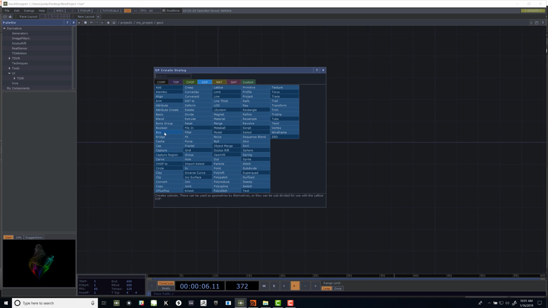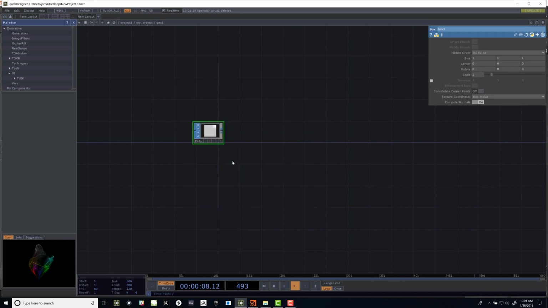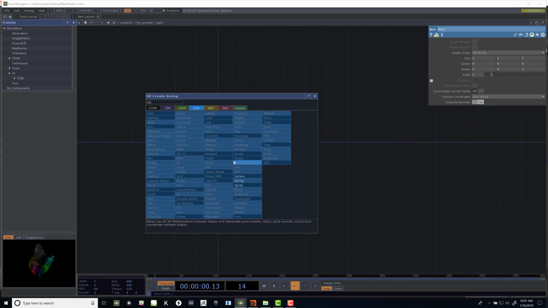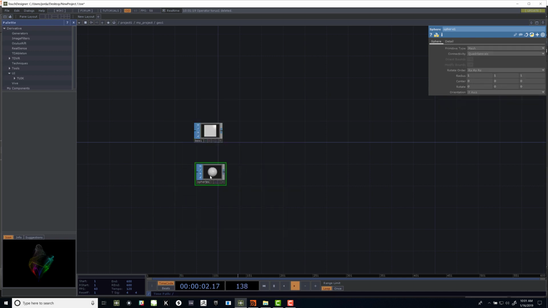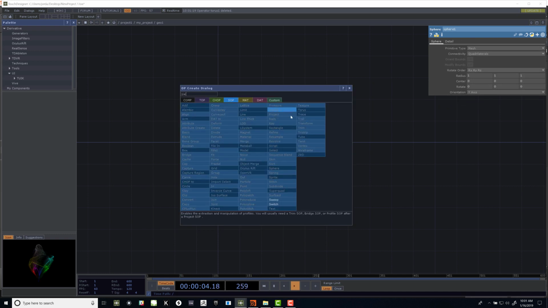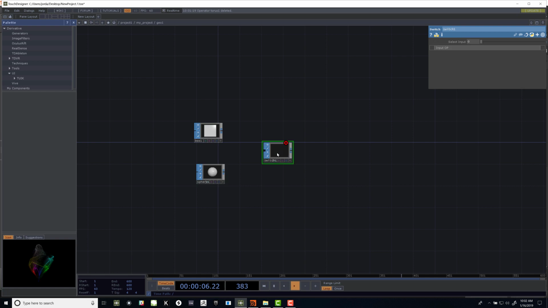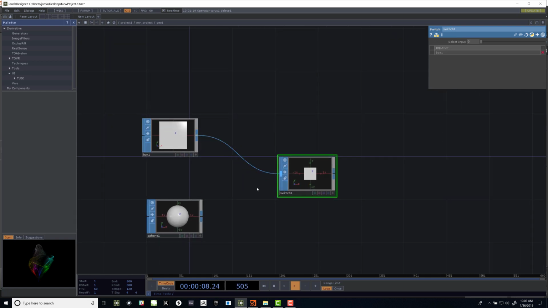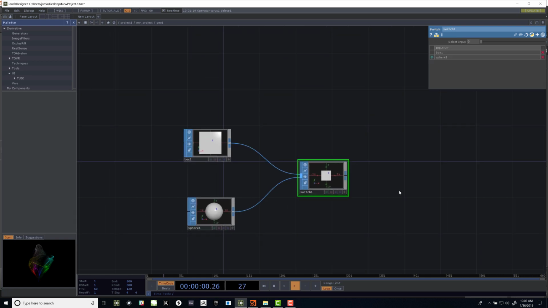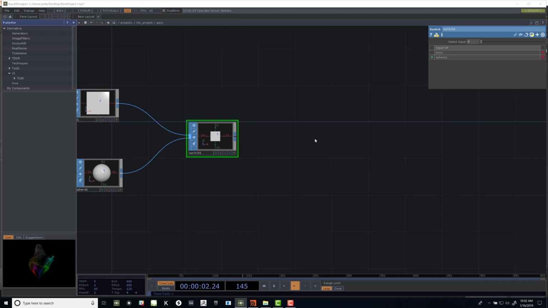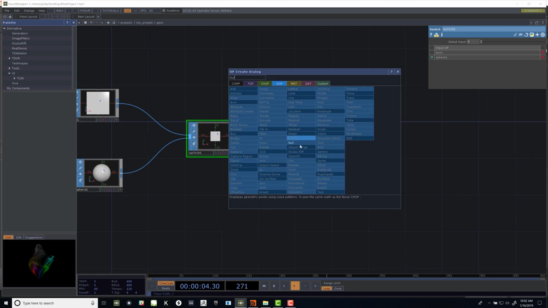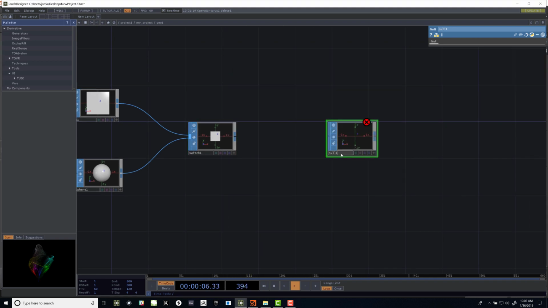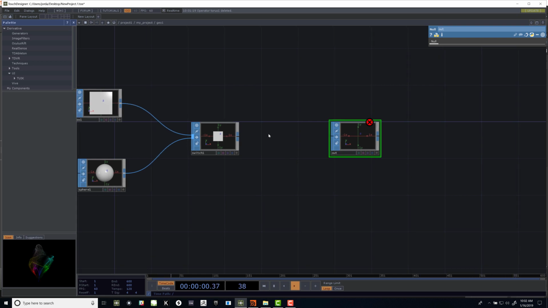But other than that, we can make a box, right? And we can make a sphere, just like we can in Houdini, right? And also, we can make a switch, just like we can in Houdini, right? So we should be pretty familiar with all of these concepts, right? And we can also make a null. Nothing surprising here. In TouchDesigner, you don't actually need to capitalize it. It's a little bit different. You can or not if you want. And we can dial that into the end of the chain.